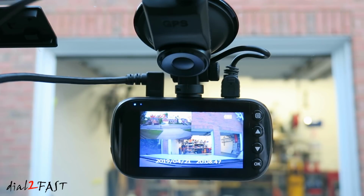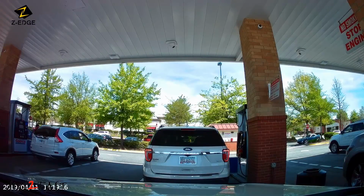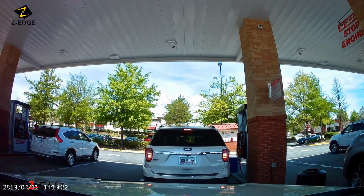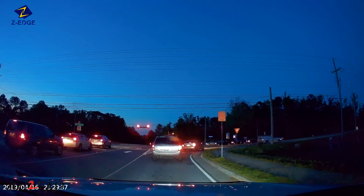As you saw in the daytime and nighttime video, the quality of the recording is very good. With a high definition resolution for both the front and rear camera, you can clearly read license plates and road signs. The daytime video has excellent detail with good exposure and contrast. The nighttime recording is also very good, but if the road has no ambient light, the video will look a bit noisy.